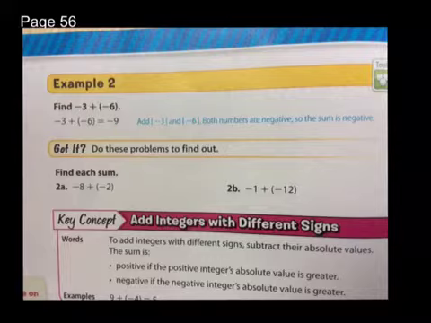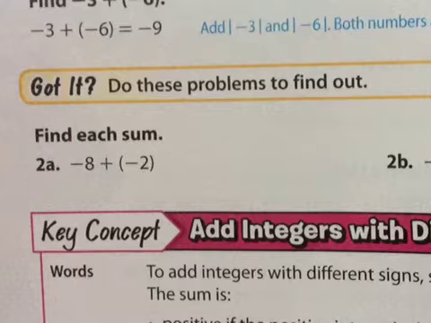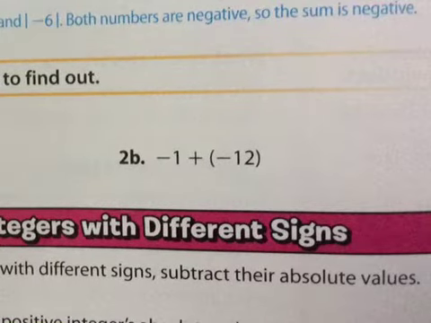But let's keep with the same concept that we used in example 1. So let's find each sum. We have -8, okay, and -2. Okay, you spent $8 on your credit card, and then you spend another $2 on your credit card. What is your balance on your credit card now? Okay, if you say -10, you are correct. Okay, and number 2B, you have -1, right? And then plus another -12. What will be your balance? If you're thinking -13, you are correct.